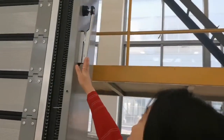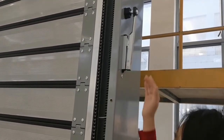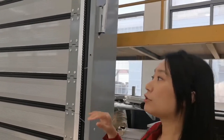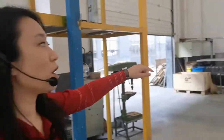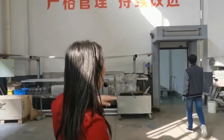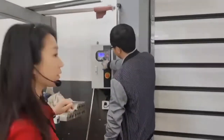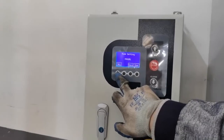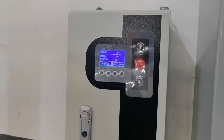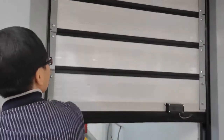For the brake system, for the emergency lock system, we also can have a look and turn it off, like the engineer just told us, turn it off and see if in the jogging mode the door can open and close. We will go to the other door and have a test, to see how the jogging mode works. Follow the camera. Here we check the mode, put in the password, adjust, save to the jog mode, pull off the brake, the emergency lock, and just press open and close as a jogging mode.